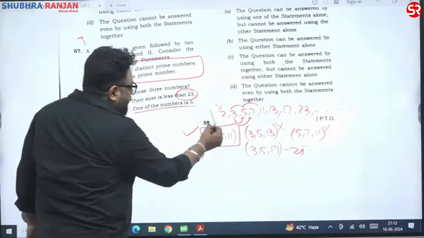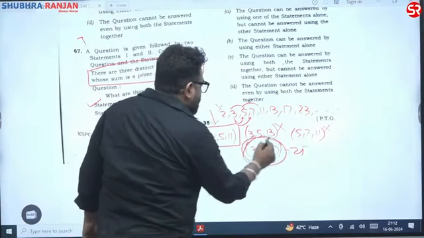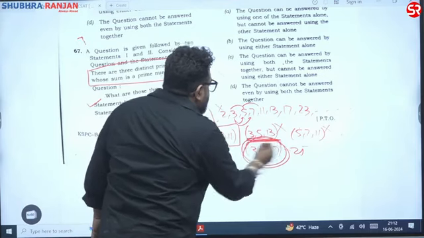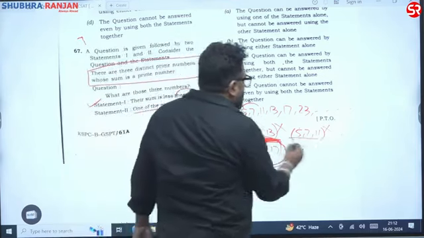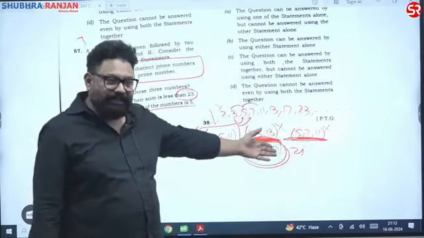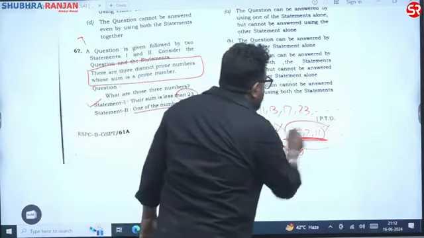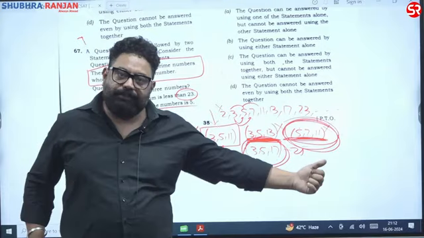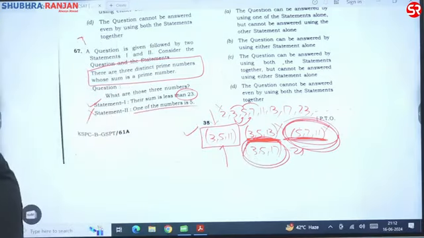No other. Second, one of the numbers is 5. Now, one is this, 3, 5, 7. And 3, 5, 13, right? No, not this, not this. What about this? 5, 7, 11. 5 plus 7 is 12, plus 11 is 23. So there is one more which has 5. See, 5, 7, 11 are all prime and their sum is also prime.